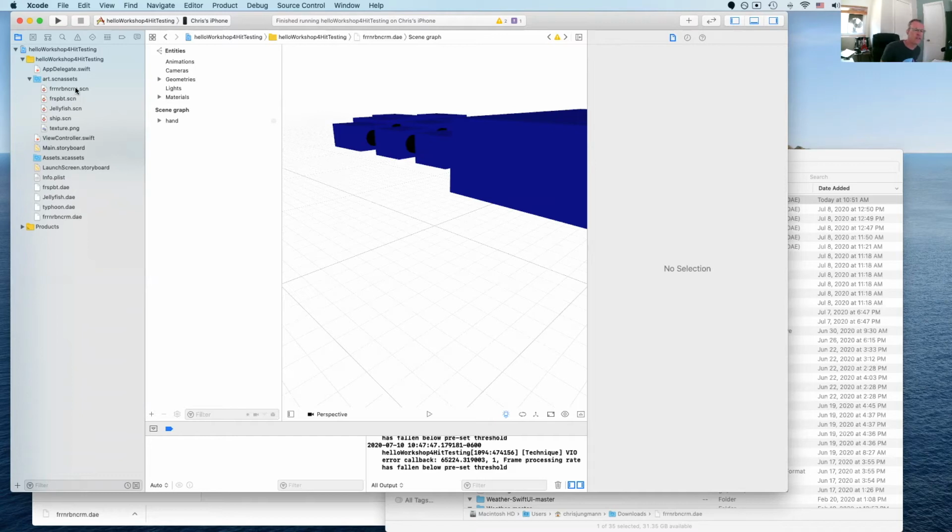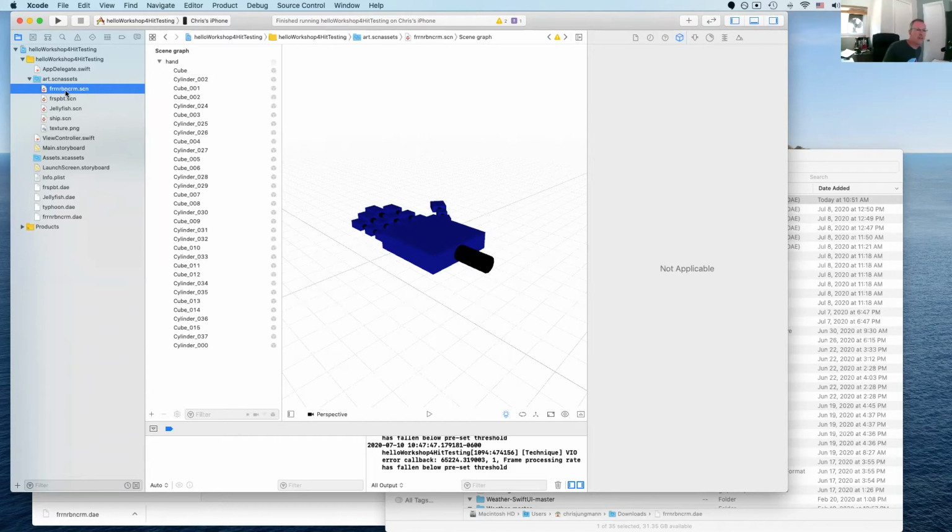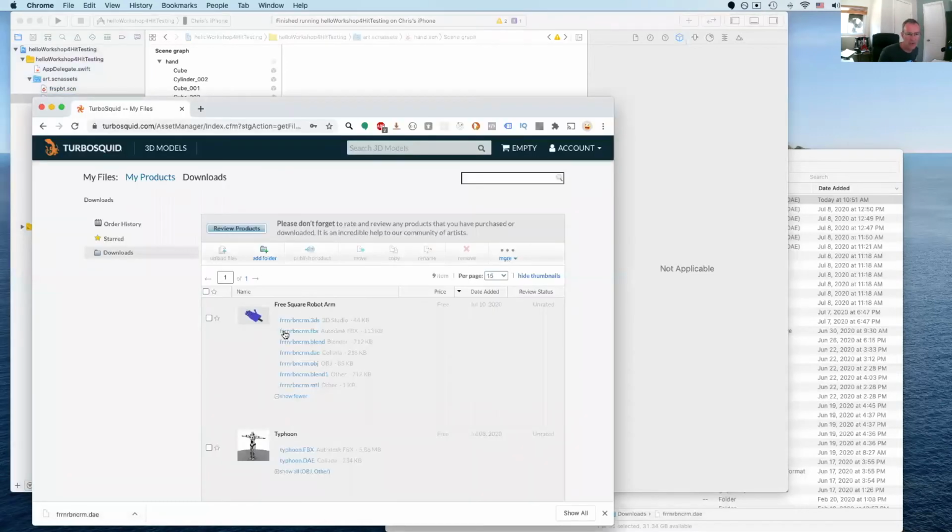So this is what we want to work with right now. Let's pull it up, and you see the hand now, and it has all of its components. What is that name that it gave it when you did that? That's actually the name that came in from TurboSquid, and let's rename it. I'm just going to call it hand, like that. Good question. These were the names that they used on TurboSquid.